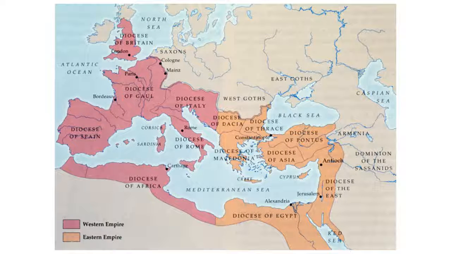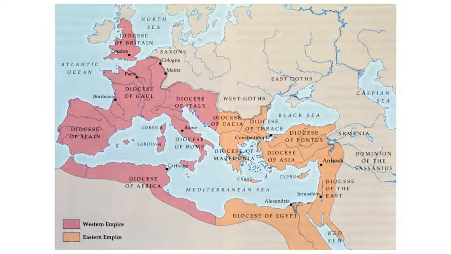In this video, I will be focusing on the barbarian invasions in Rome and how the Romans dealt with them. I want to start off by describing the divide of Rome into Eastern and Western empires. This divide happened early on when the emperor divided the empire into two halves.